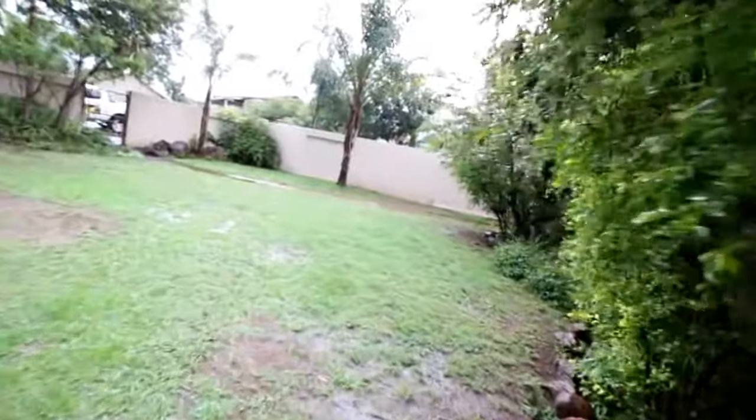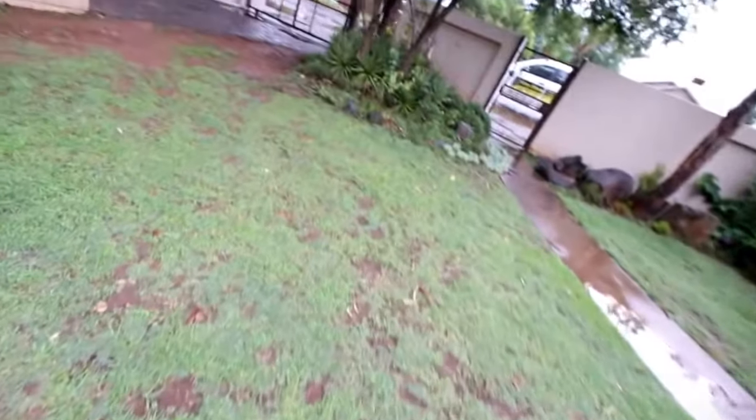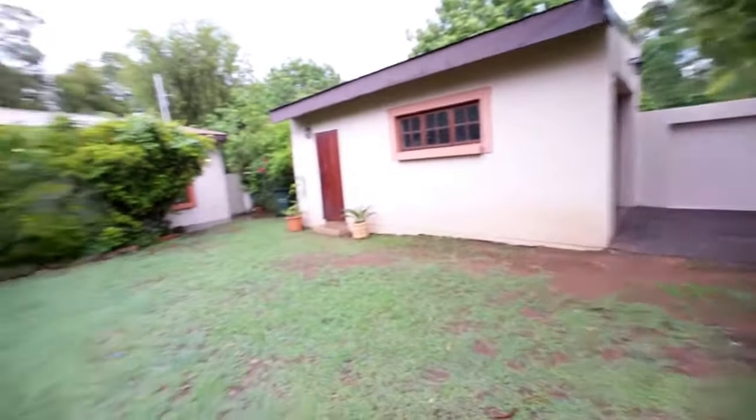This is the front yard. You can see the irrigation. And it's got a wall in front, and a single garage. Thank you very much for watching this video. If you'd like to see it in real life, give me a ring. Remember to look on our website www.garystoneproperties.co.za or on YouTube or on Facebook — you can catch us.